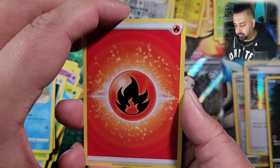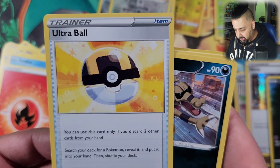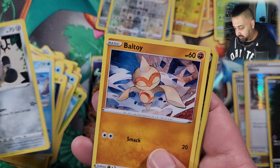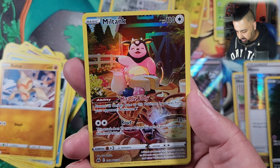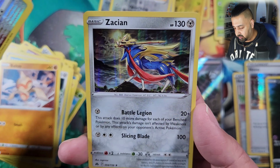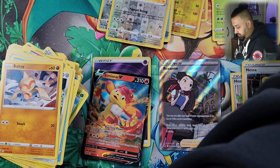And let's crack on with this last pack from this first ETB before we move on to the second one. Same artist there, Amelie Cart, has done Ultra Ball. Very distinct style, as I was saying. Welmer, Galarian Meowth. Ooh, we got something in here. We've got the Miltank. 24 out of 70 from the Galarian Gallery. Beautiful card. I did pull this in Japanese as well, so a great card to pull. And a Zacian holo. Okay, that's our first holo I think we've pulled.